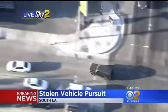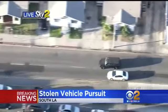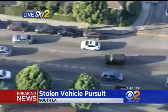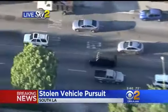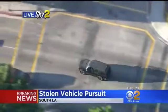Looks like we're starting to do that roundabout thing that we're doing because we're back on the gauge. Yeah, just driving around trying to find something maybe, or maybe he's just doing this because he doesn't know where he is and he's just desperate and he's driving around. Well, he knows he's caught, right, Stu? He knows he's caught. He has nowhere to go.